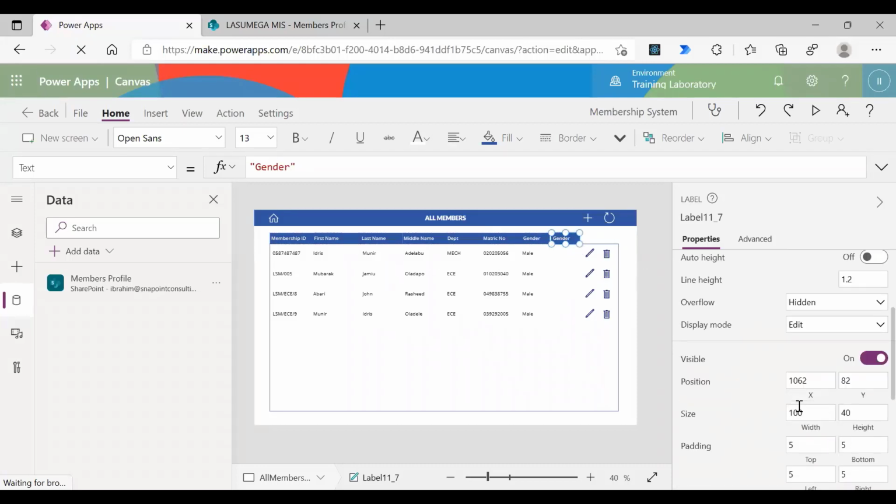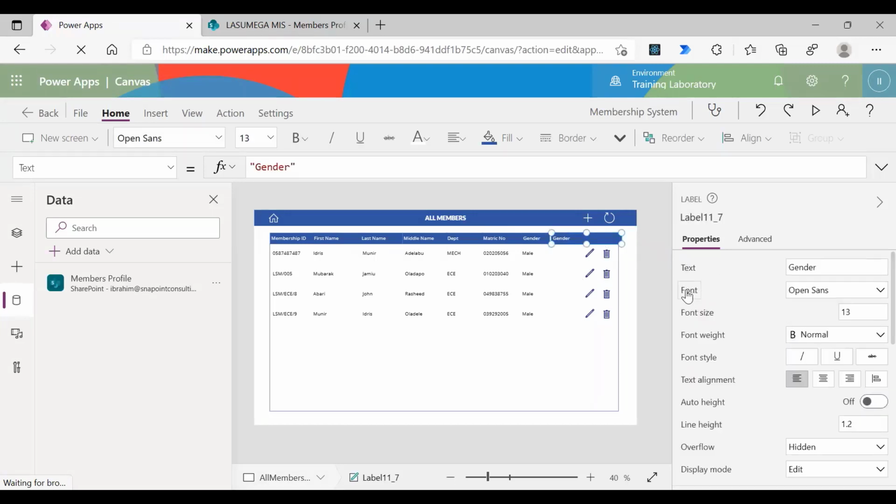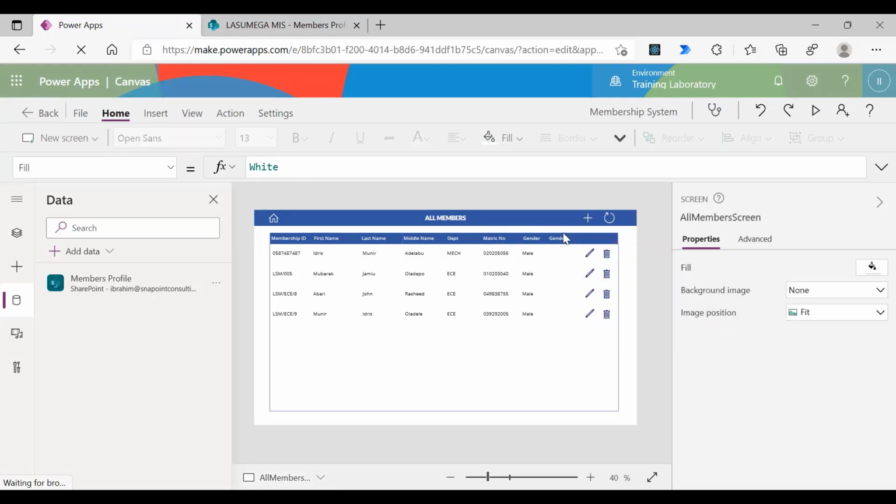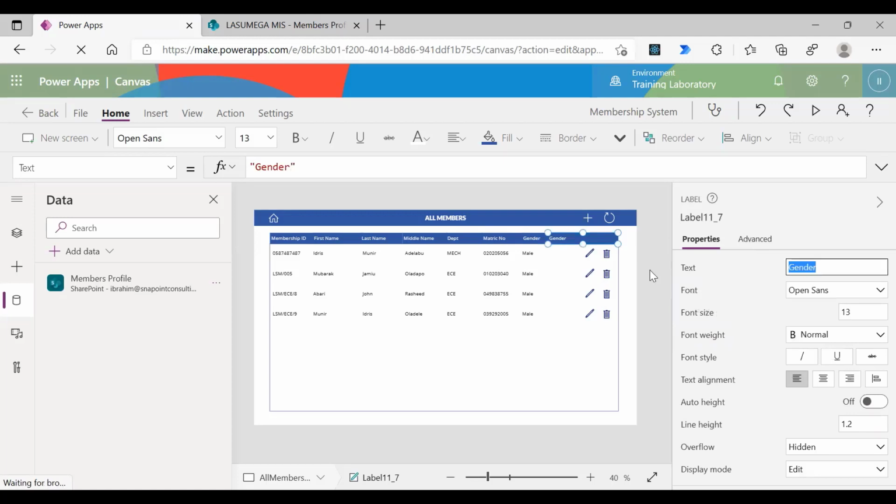So let me increase the width of this to 80. Not enough, 250. Okay, I'll push it back a bit. Then I'll rename it to status.